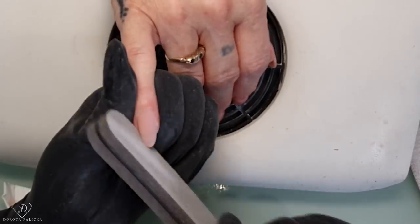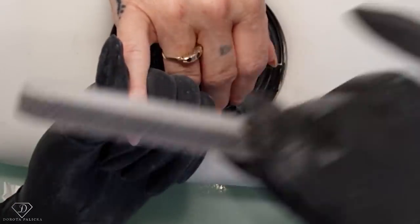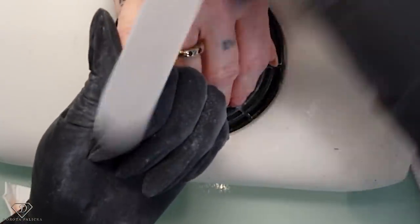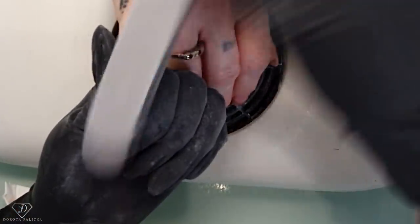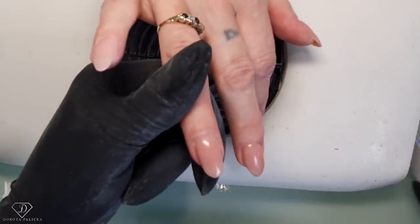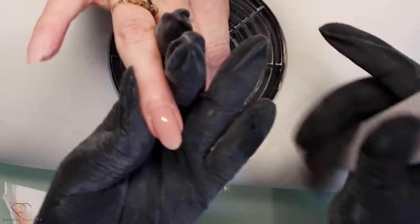With the buffer, touch up the free edge if you're really fussy, and this nail is finished. And I'm going to do the same on this one because that was a tricky one which I didn't like.